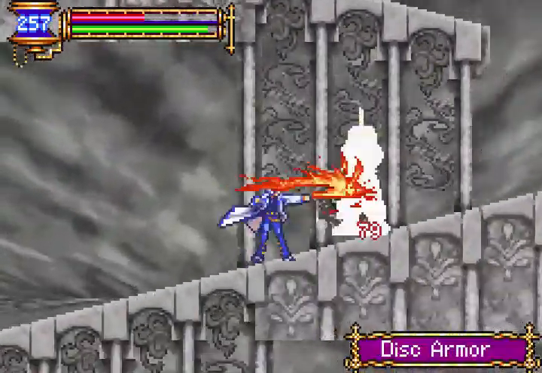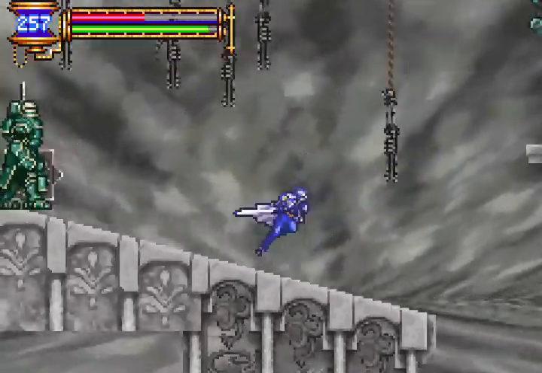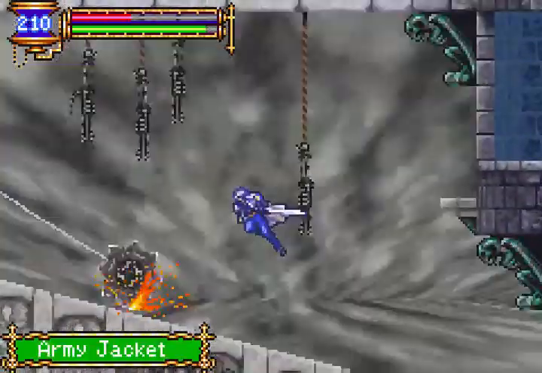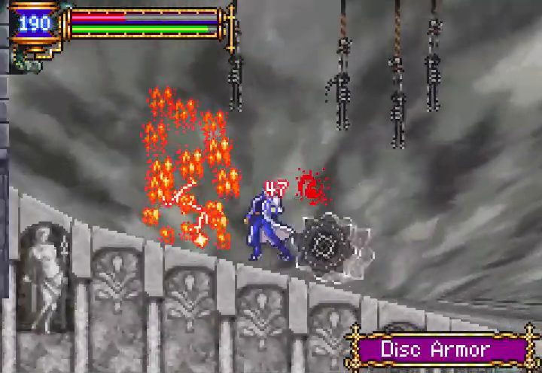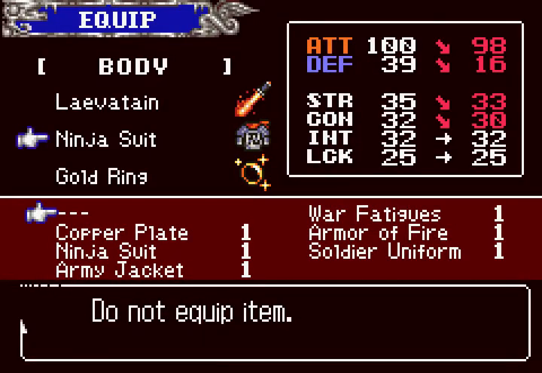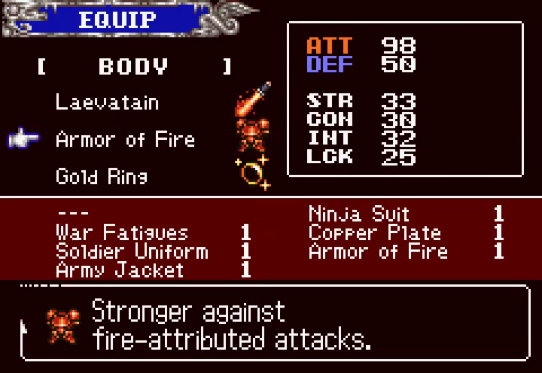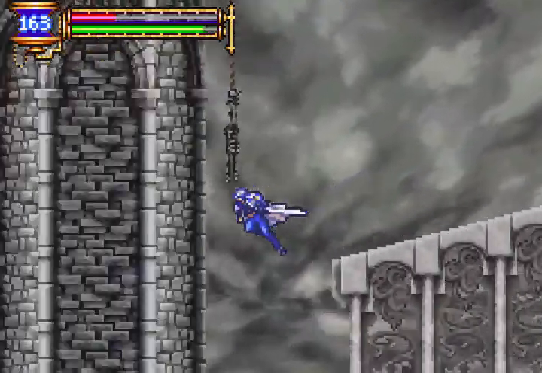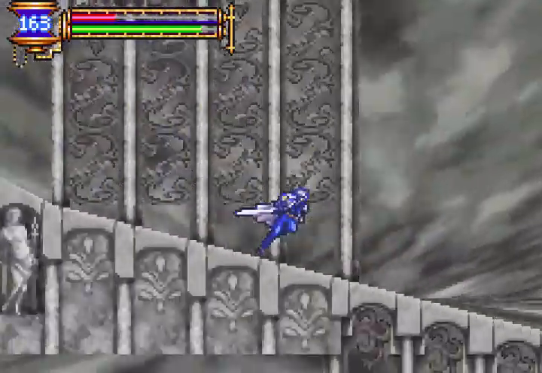We do still need Skeleton Blaze. I do not have the ability to blaze it. Oh, there's Army Jacket. Nice anti-air. Oh! And the backswing. Armor of Fire. Armor of Fire, you say? That's an upgrade. Alright, let's get out of here.